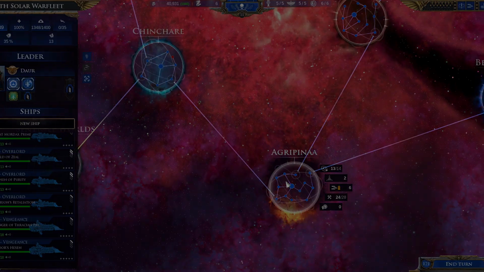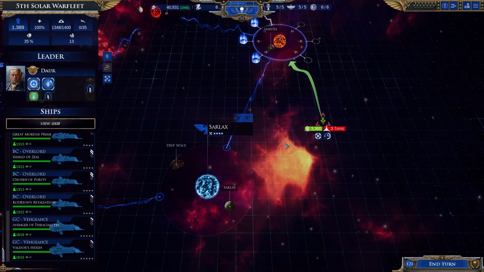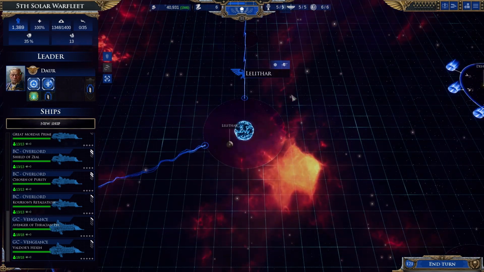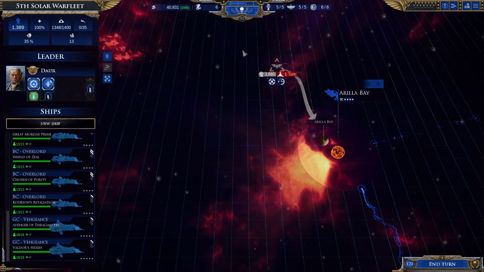We also have quite a few other things going on. We have two invasion fleets over here. We have Necrons right here. We are going to fight that. And then we have the Tau Empire right here.